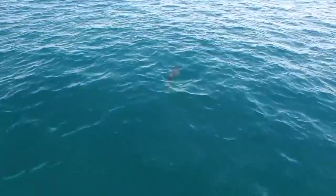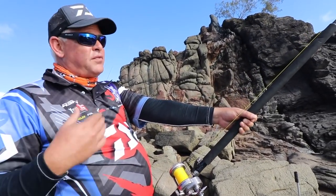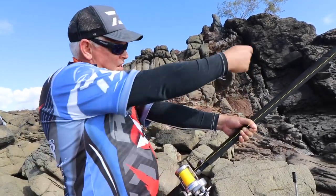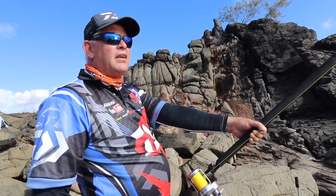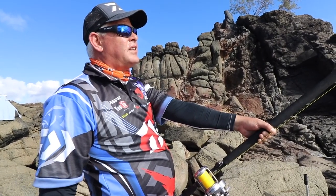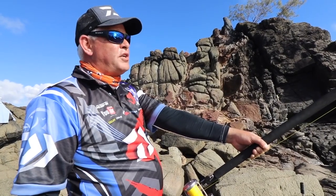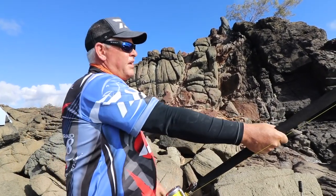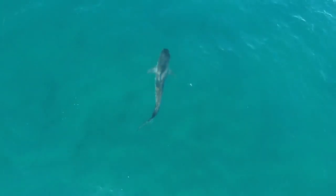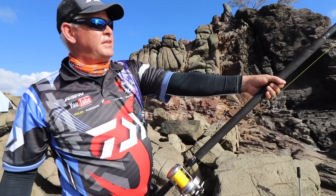But also by giving it line and letting it go further, you've got options. If I have to go up there and it's far out, it's safe. But if you bring it straight in as you hook it, and that fish then goes around, you're probably going to lose it. And that's the difference between some success stories and less success. Because there's always the big risk, especially when you're close to reef or rocks, for a fish to cut you off in this area. You've also got the risk of a bigger fish coming to eat that one. So you don't want to fight it too long. But we'll see what it does.